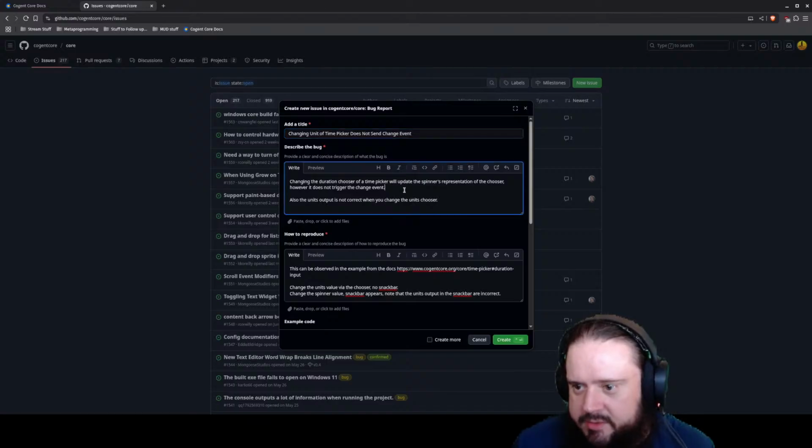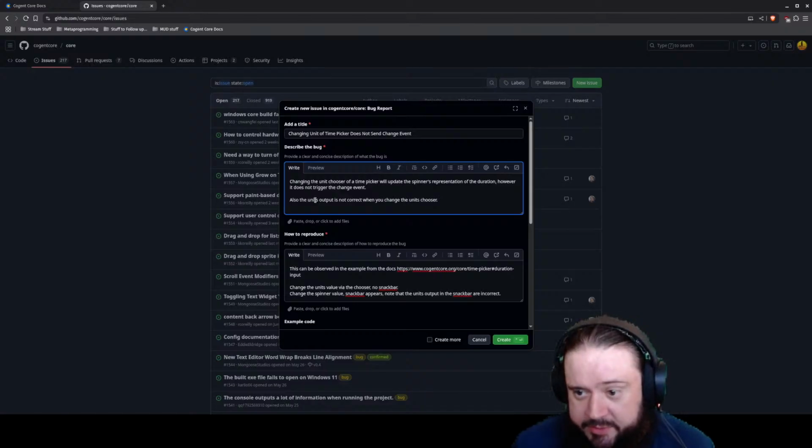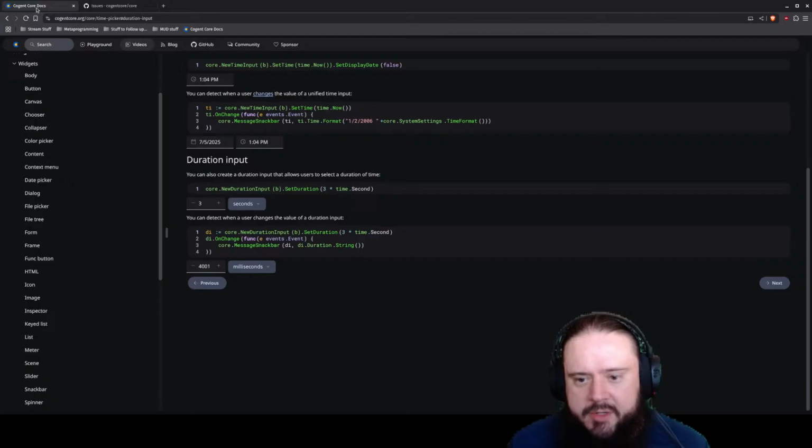It's not send change event. The unit chooser of a time picker updates the spinner's representation of the duration. Which does not trigger the change event. Also, the unit's output is not correct when you change the unit's chooser. This should be from the docs.